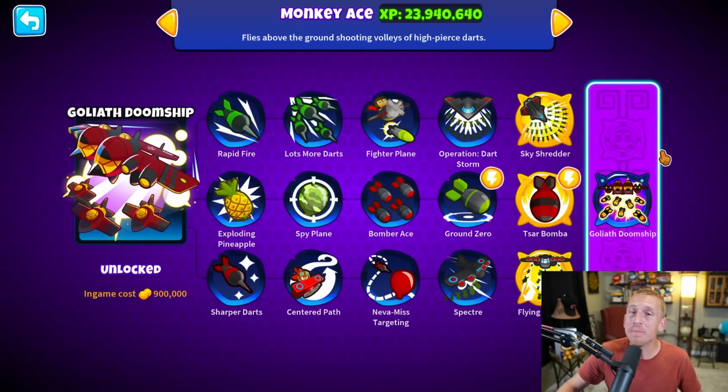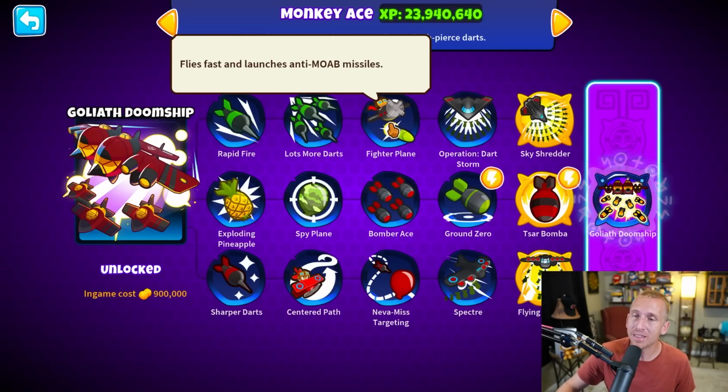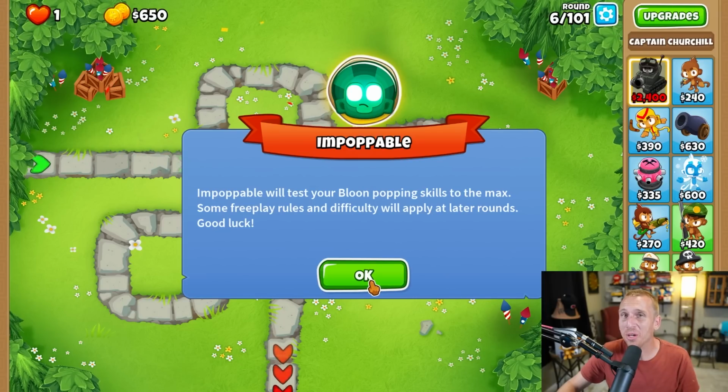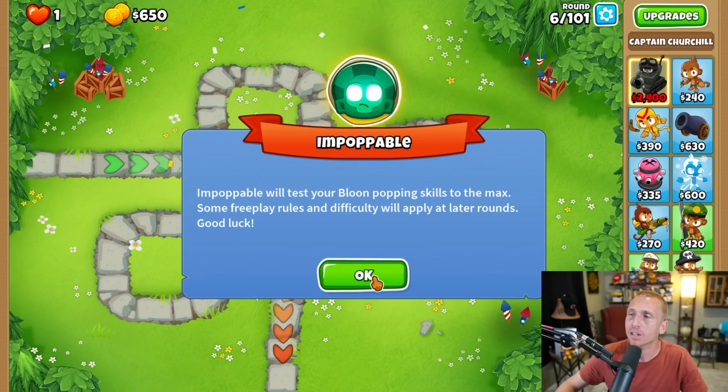Now, some towers may be helpful, like the plane here, because it has 3 upgrades in its top path and 3 in its middle path. But will these upgrades be enough to be Impoppable on the greenest map possible, Monkey Meadow?